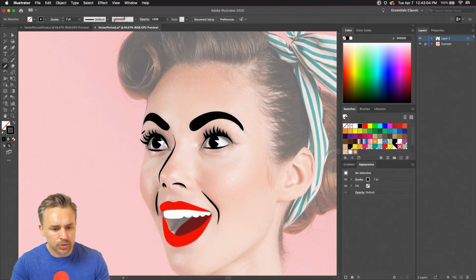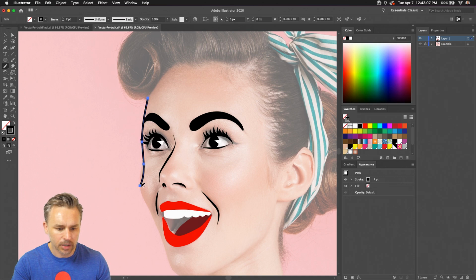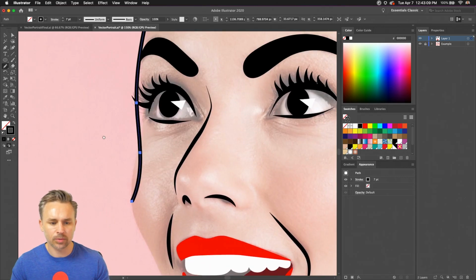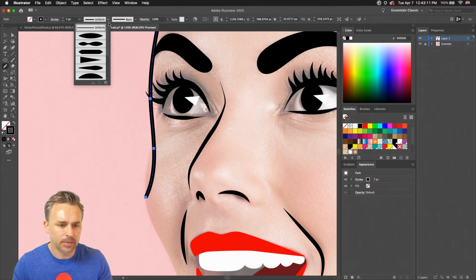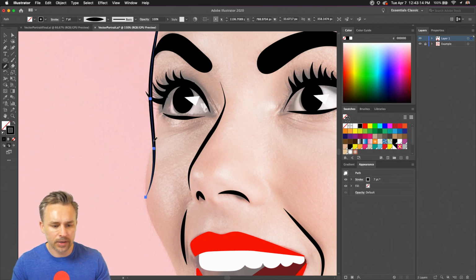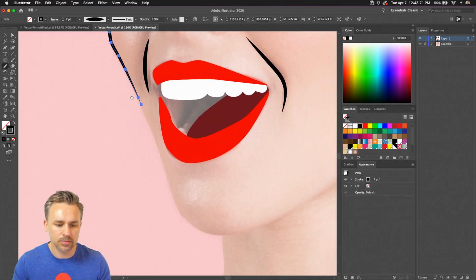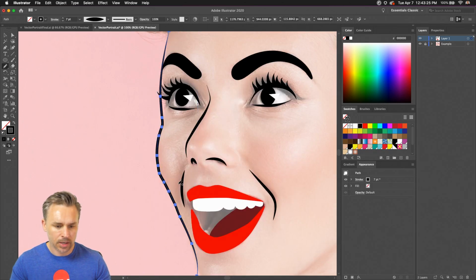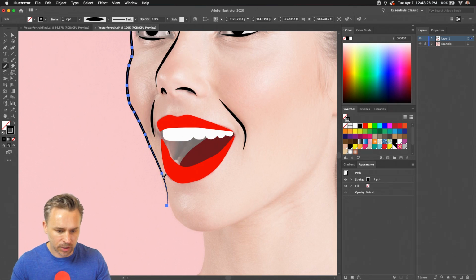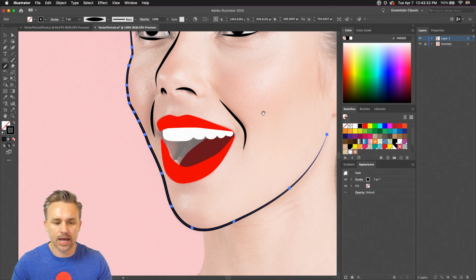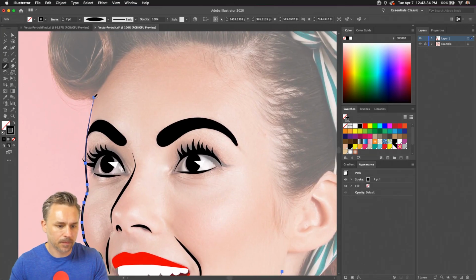Sometimes I will screw up, right? I'll be like, oh, I cut into the cheek right here. Well, guess what? I'm going to change the uniformity of this. I can come down here and start and pick up where that line left off and continue down. So you don't need to draw everything in one big stroke. You could just kind of continue like so. Helps to zoom out actually, for sure, in this case, because I want to make sure it's smooth. Like that. Beautiful.